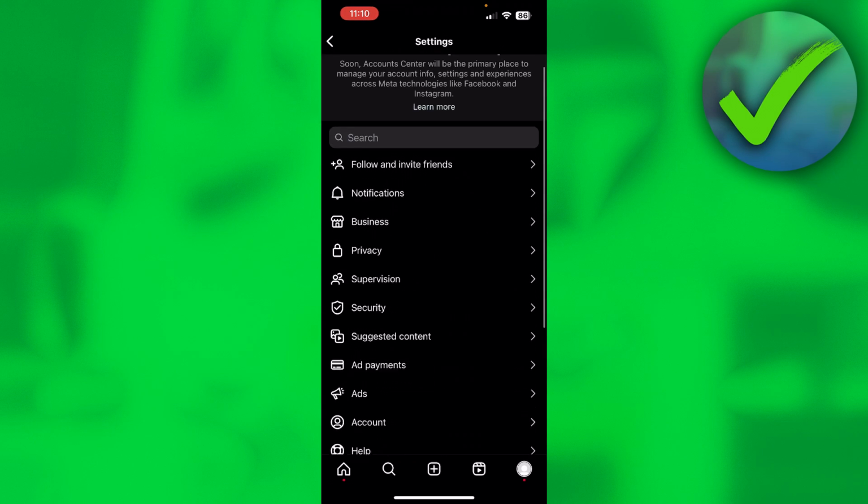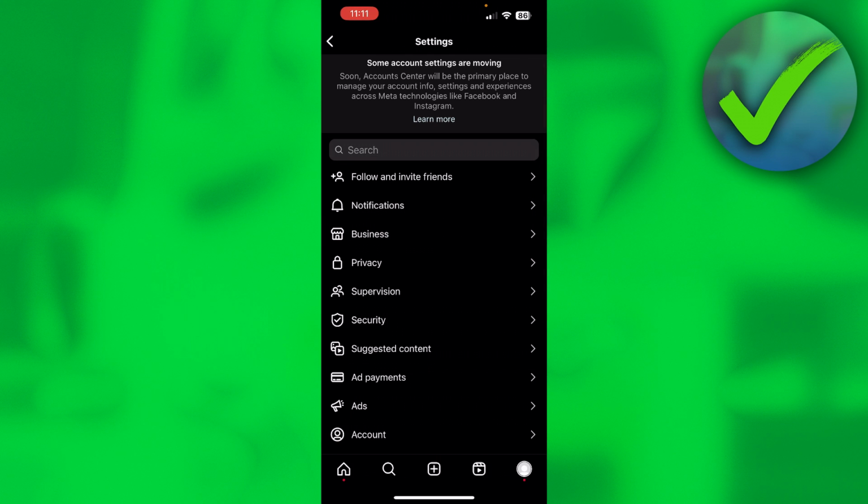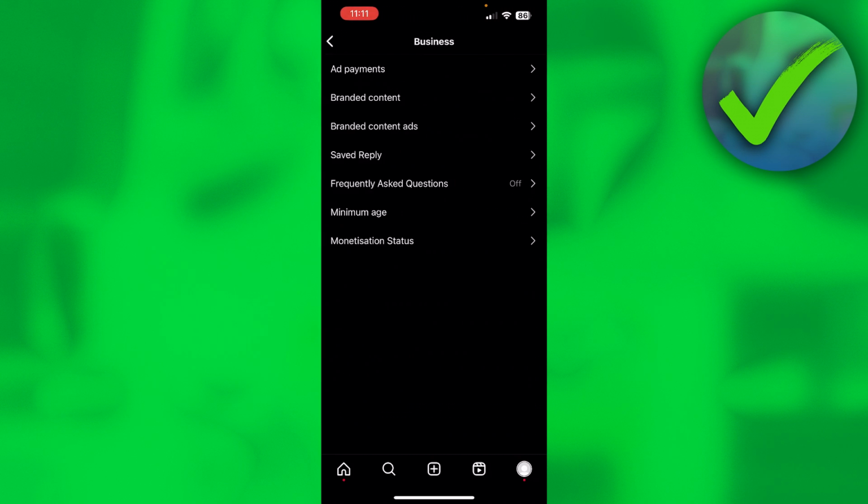So if that is the case for you, then you can see a tab that says like business settings or whatever. And it is not this one over here, but if you click on there, then you can see towards the bottom, change account type. So I'm not sure why Instagram would just randomly change everything up again, but yeah, that's how Instagram is.